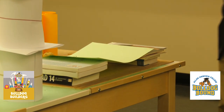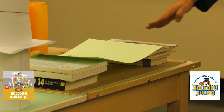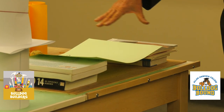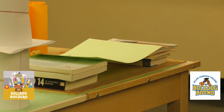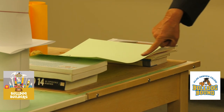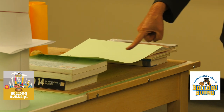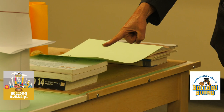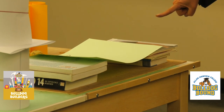So I just put it down here. And I notice it's already starting to bow just a little. So the paper itself, you could say, is the dead load. The dead load is the load of the structure itself. So the paper is the dead load here. And it's already starting to deflect a little bit. It's starting to bow, which is not a good thing, because usually you want a stiff structure. You don't want any deflection.